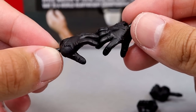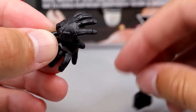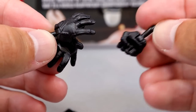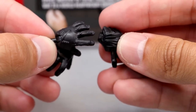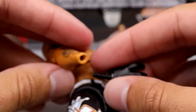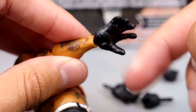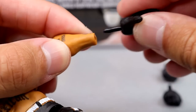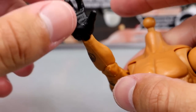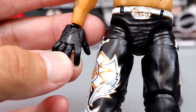And then for interchangeable hands, you do get the reaching out Smackdown intro style Rey Mysterio hands, which are nice sculpted gloves. We've seen these before with MVP and Rey Mysterio of the past — it's the fisted hands and the reaching out hands. But one thing I wanted to show you guys is this hand is very loose on the right side. Very, very loose on this side. On the other side, it's loose, but not as loose as this one — like you barely even breathe on it and it's going to move. So that's kind of freaking annoying, but that's it for Rey Mysterio's accessories.